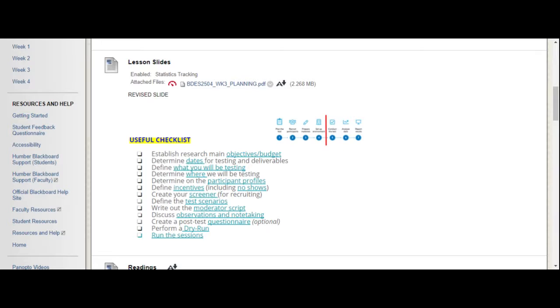Actually, you should write the moderator script in the context of you as a student, because you will do a real usability testing with people that are outside of your class, outside of the program, as one of your final assignments. So you could write it from the perspective of, we are students, we're actually learning about usability testing. That will actually make them more relaxed too. Okay, that makes sense. Yeah, write it from that perspective. It'll be a lot easier. Write it from your perspective.